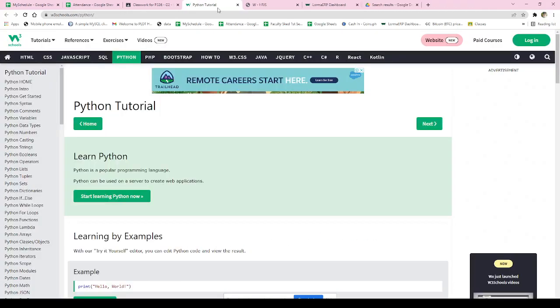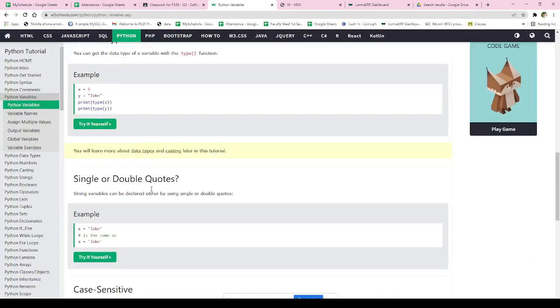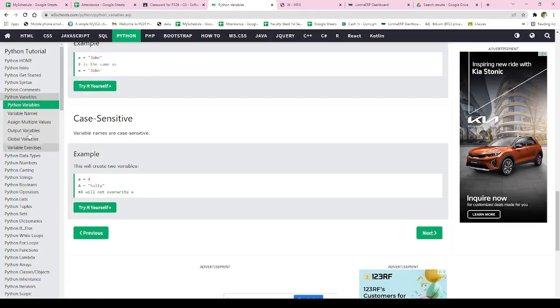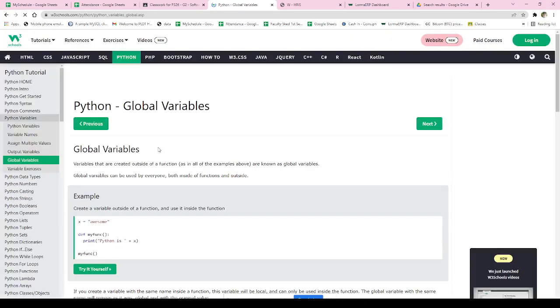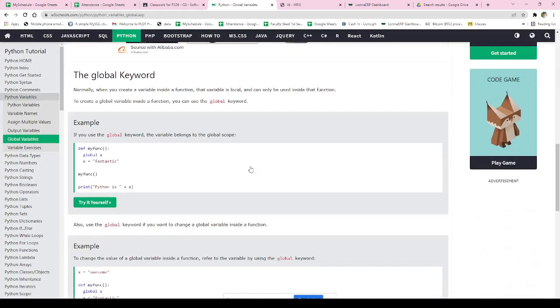Ito na lang tayo. Variables. I think the variables yun eh. Case sensitive, global variable. So this is our last topic. Ito yung last topic natin. Global variable.